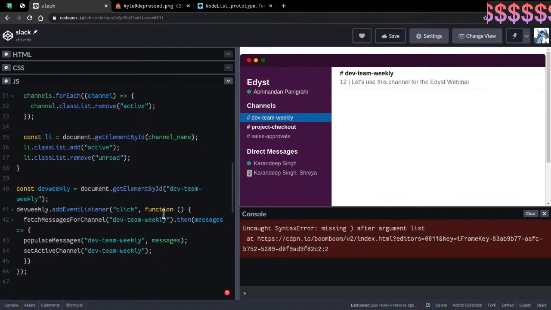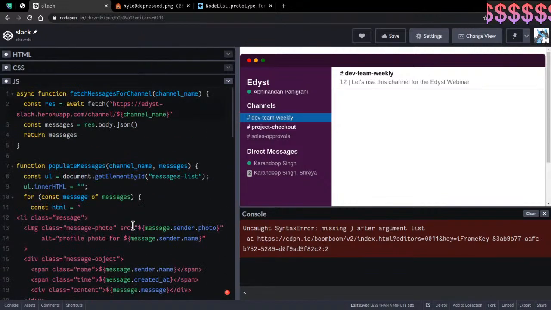So it says missing bracket after argument list, right? Which bracket are we missing, guys? Let's see. Oh, okay.